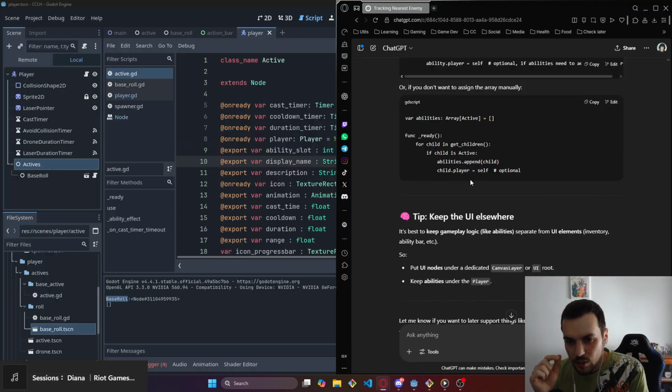The thing is that I need to know how to reference them. I need to store them in an actives thing so I have access to all of them, and then as the game is playing I can add them or remove them from an inventory.